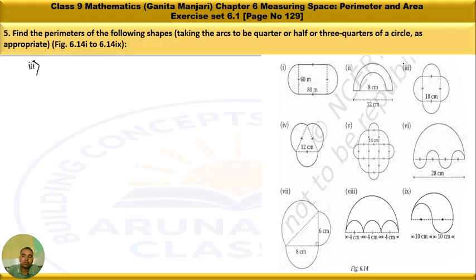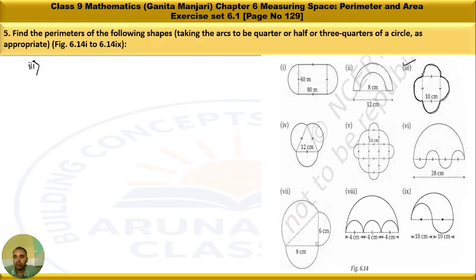The figure is shown here. Now we can see this figure where the shape is forming in this way, where I am making a black mark. The shape is in this way. We have to find the length of this shape and express the perimeter.